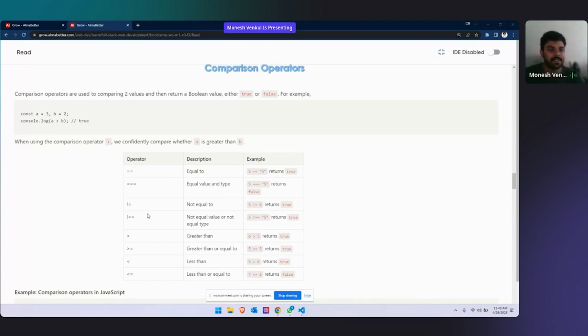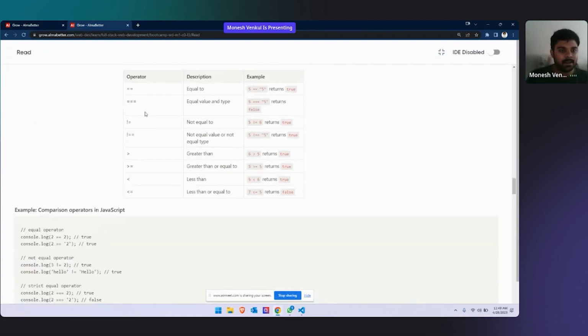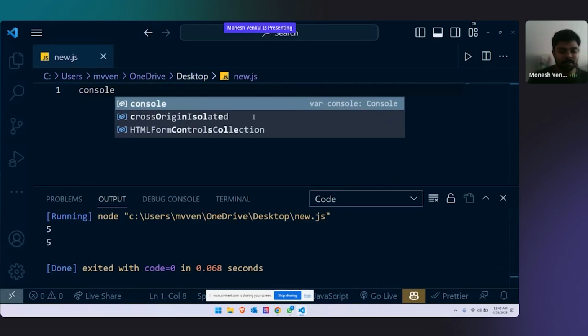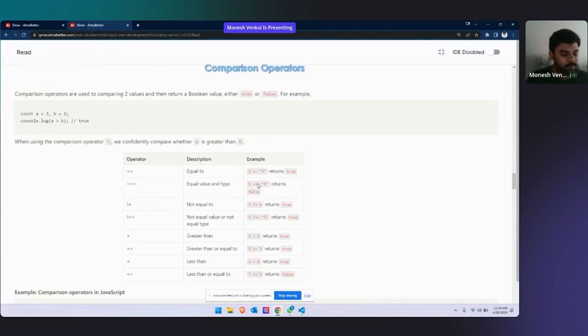Comparison operators are nothing but we find which one is longer, which one is shorter, which is equal or not, which is not equal, less than or equal, greater than or equal. Same, simple mathematical things. I'll show you some examples. And one more thing I have to tell you: the outputs of comparison operators are always boolean. In the sense, the output will be either true or false. That's it. Your output will be only true or false.